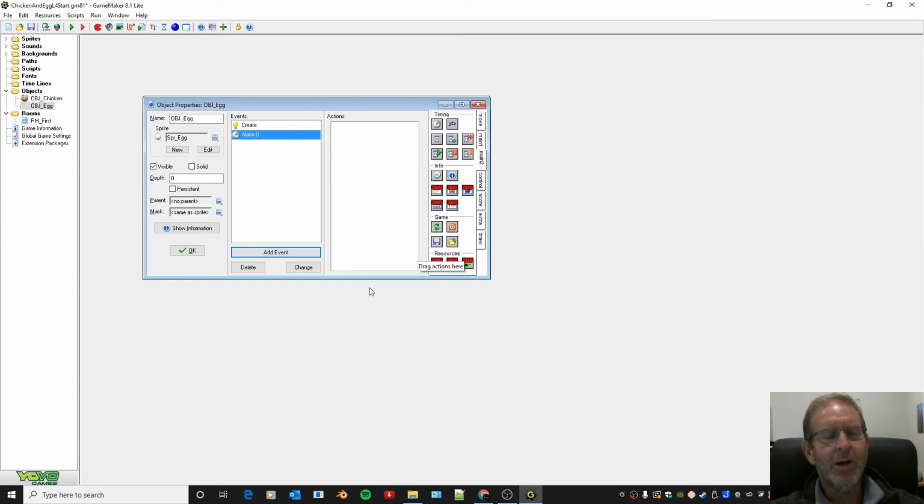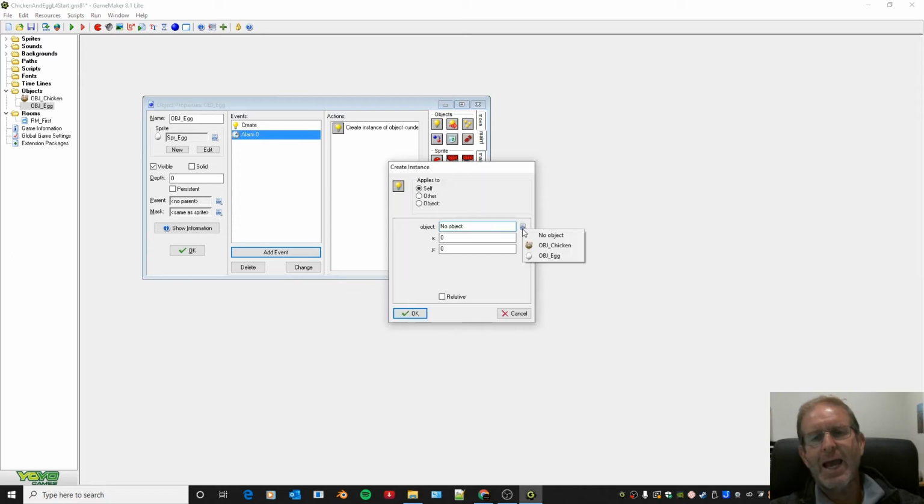So if we go down to main 2, we've got a create instance here. So we bring that create instance over, and the object we want to create is the egg, and we've got to position that object.